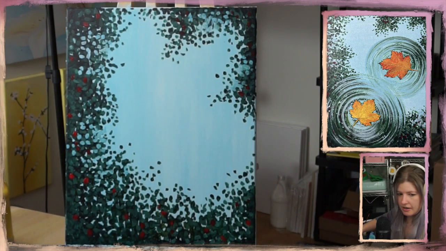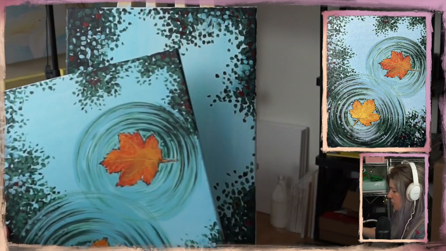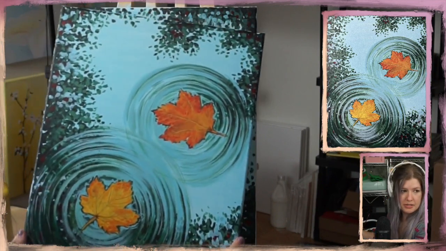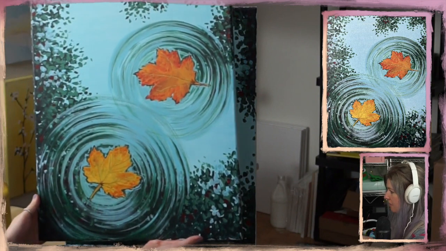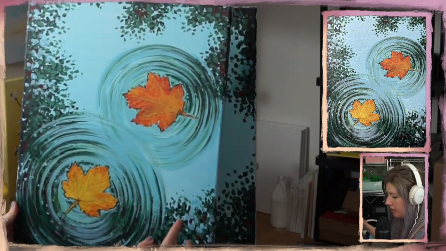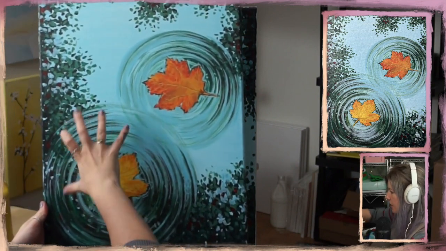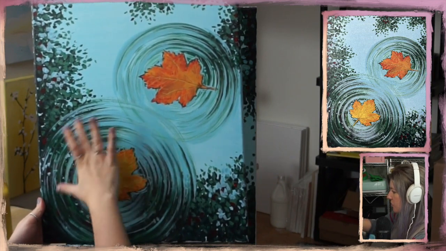Okay, with that said, I'm gonna once again pull up the original. We can talk a bit about the ripples and then we can do them together, okay? So as I was describing before, I think the best way to describe these ripples is that we're kind of taking two colors and swirling them together, right?